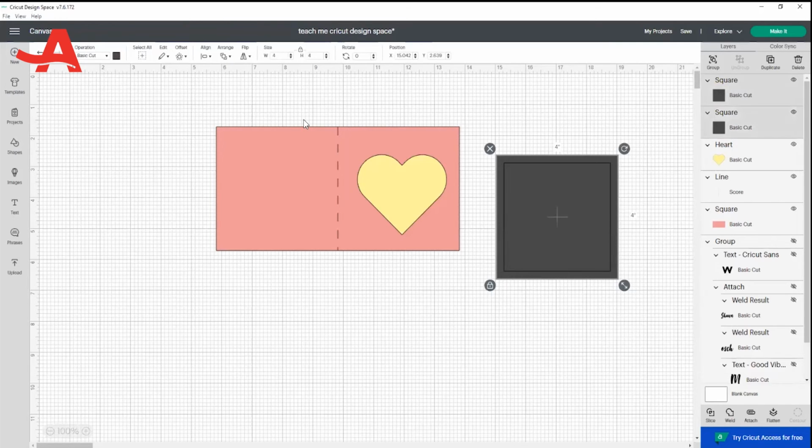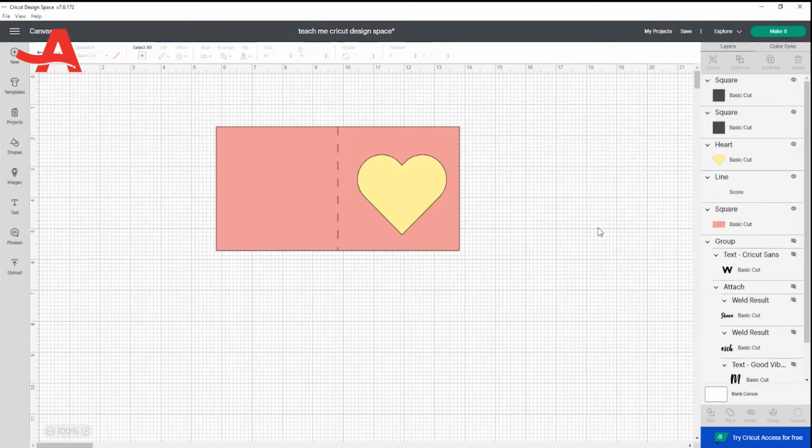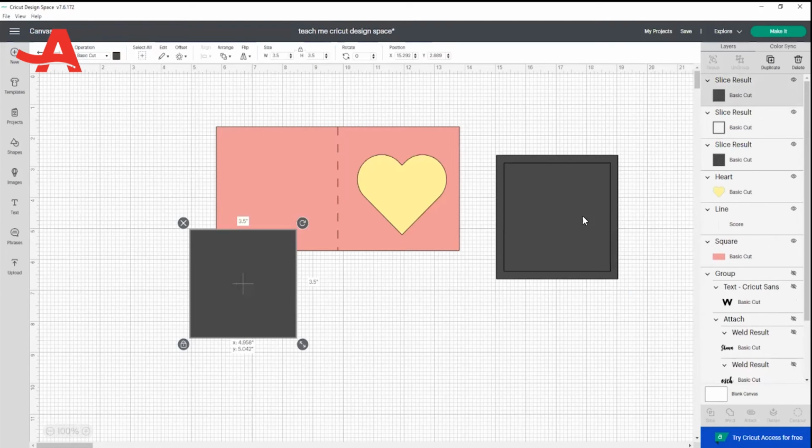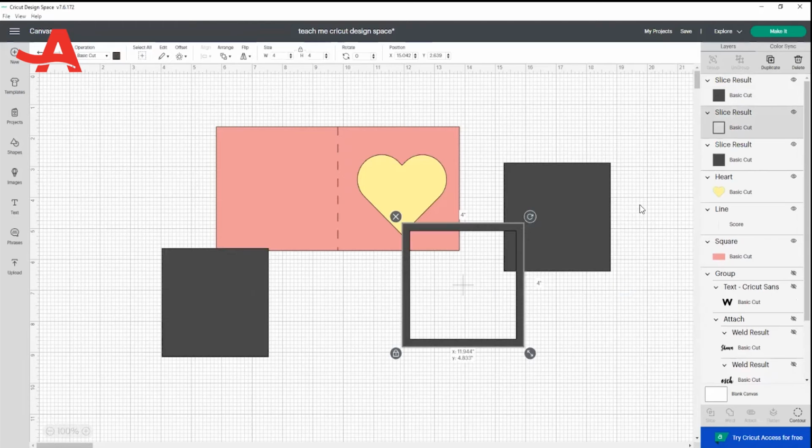Now, if I take those and make sure that they're aligned in the centers, I can then use slice. Slice will cut one thing from another. So what it's doing here is slicing the little square out of the big square. So now I made this little frame.